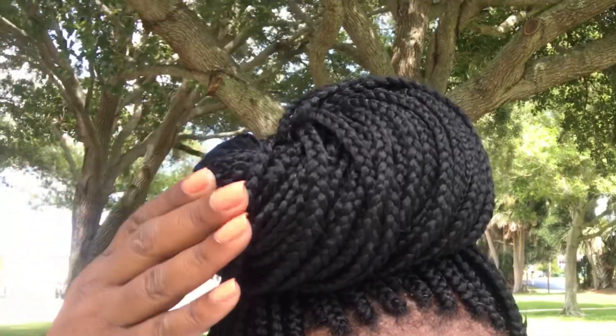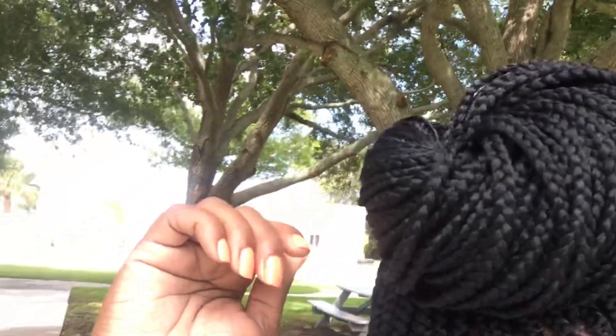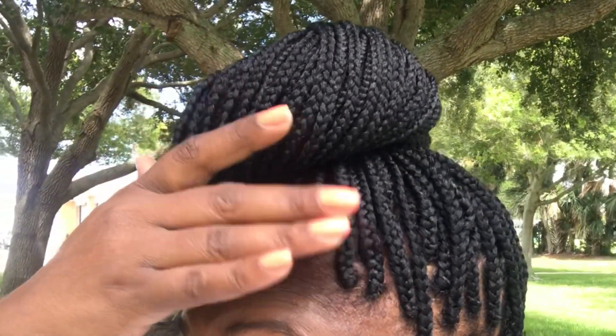For my hair, I have these braids going on and I did a little lopsided bun. I had no clue what I was doing, but I thought it would be out of the way and perfect with this nice, fun, and airy shirt. I don't have on any jewelry as far as necklaces or anything. I'm very simple — just a little bit of face powder to combat the shine, some mascara, some eyeliner, and that's pretty much it. I don't do much for makeup.